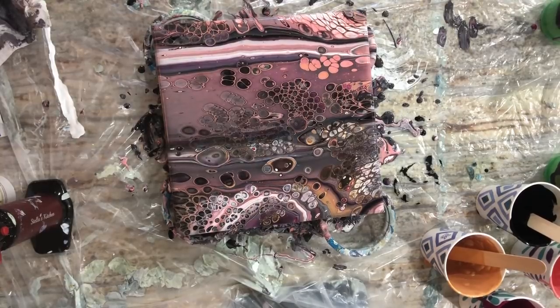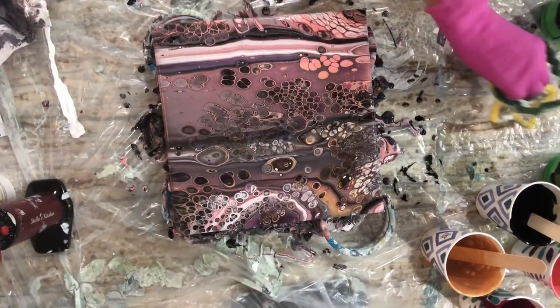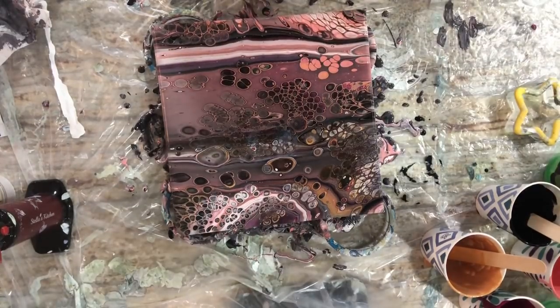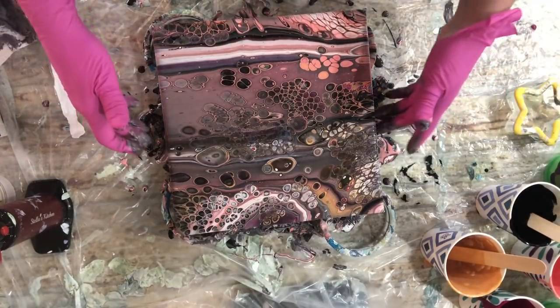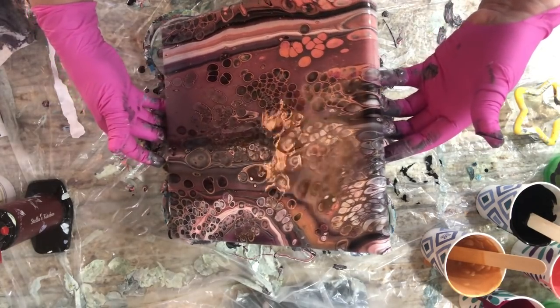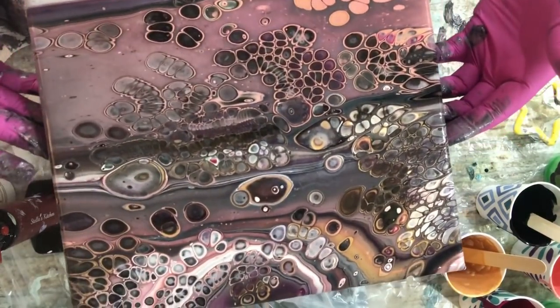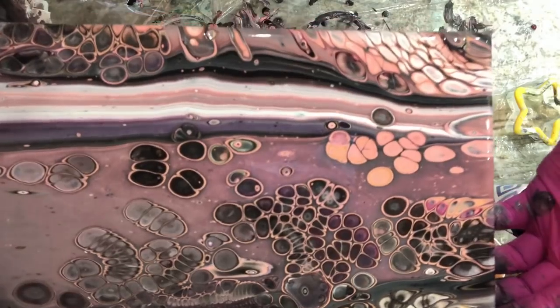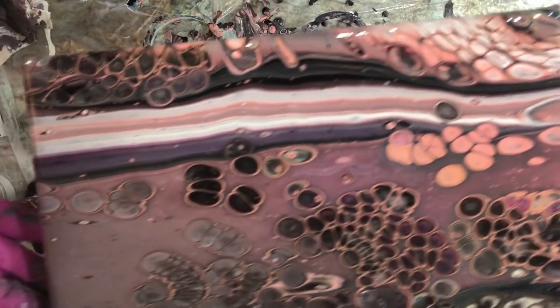My cookie cutters. Gotta be careful because I'm left-handed, so it's gonna be right by on my left side. Let me straighten things out a little bit. Let me hold it up so you guys can see it. I like the purple and pink cells there, and then the pink cells, they're pretty cool.